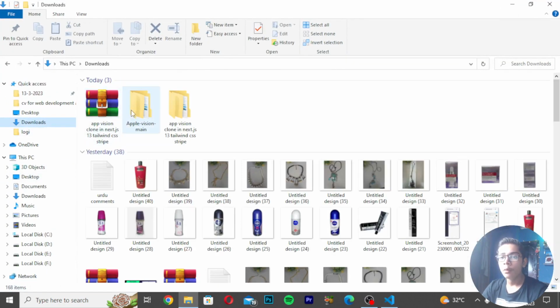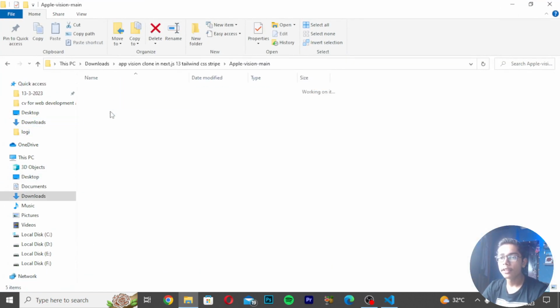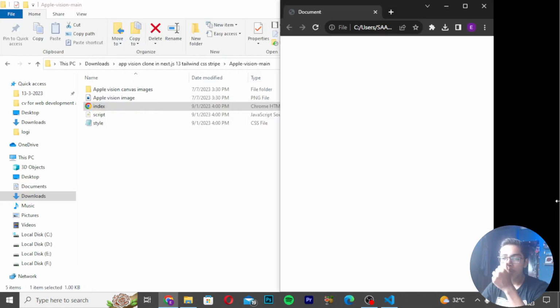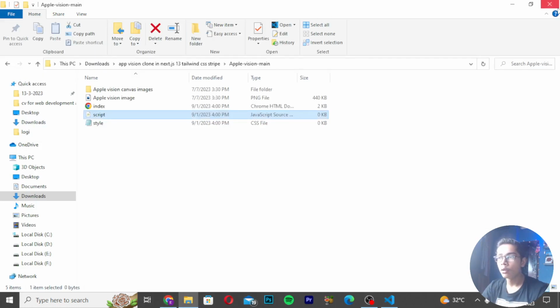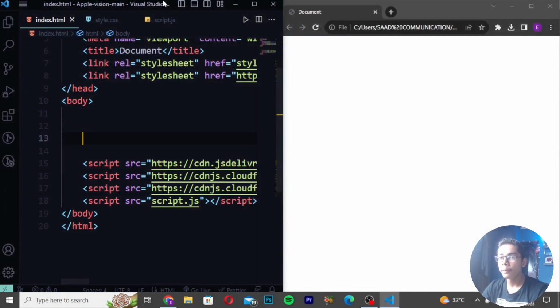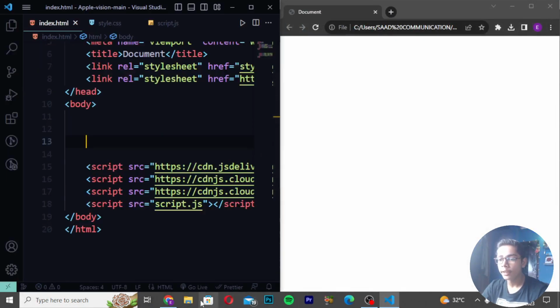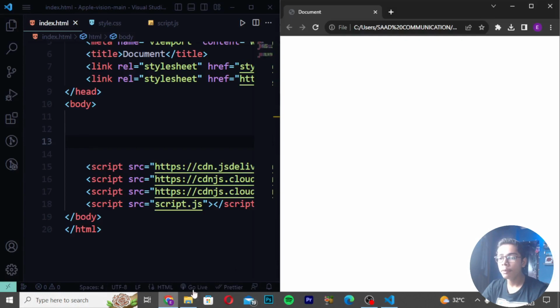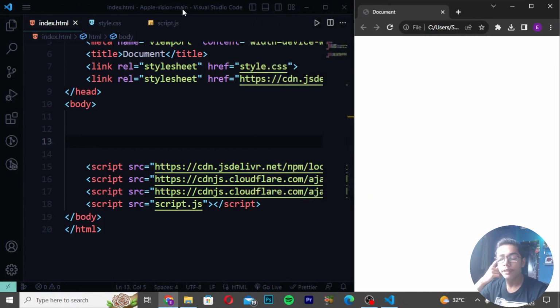Now I will move on to my downloads. This is my folder, and this is my file if I show you. So this is my main file. Now I've opened this, so I will do it side by side so I can get all the code, because this is a responsive clone, and I will tell you how you can create it. To start, I will open my file. Then I will make my VS Code bigger than my interface side, which is Google Chrome.